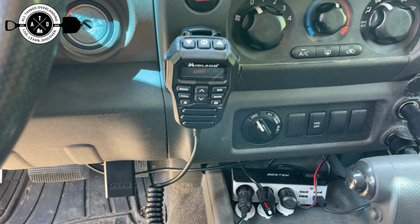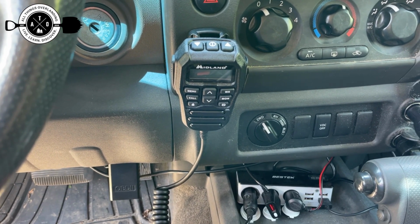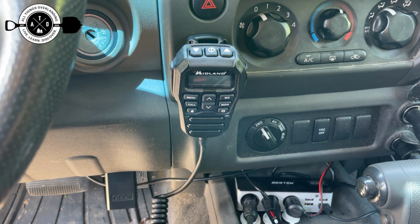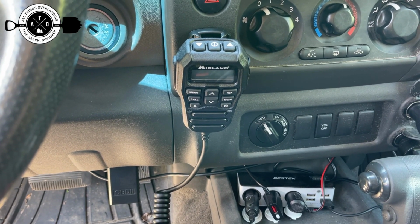I did test it the other day and drove a couple miles away and radioed my 11-year-old back at the house, and he could still hear me from a couple miles away. So I was pretty impressed with that. That should be great on the trails. So excited to use it. And I'll be bringing you guys, I'm sure, more videos of it in the future, but I just wanted to get this install video together for you now.